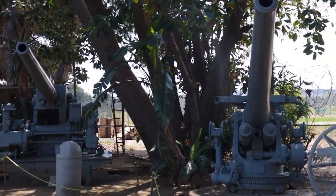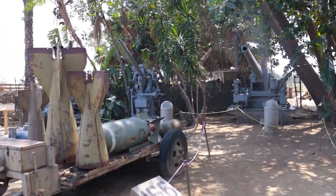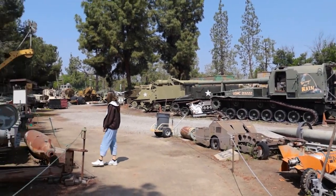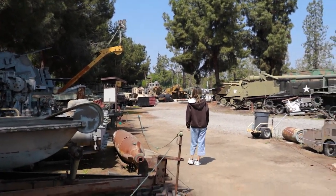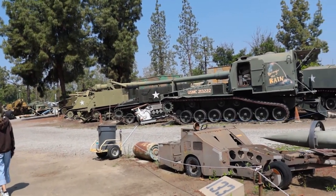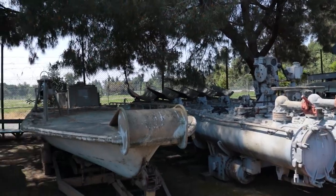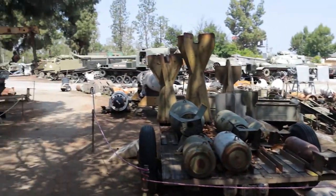This place also has some very nice shade. There's not that many people around — it's very unpopular actually, I'm surprised. So if you do plan to visit, since there are a lot of people living in Southern California, you should just come — it's very cheap and there's a lot to look at.